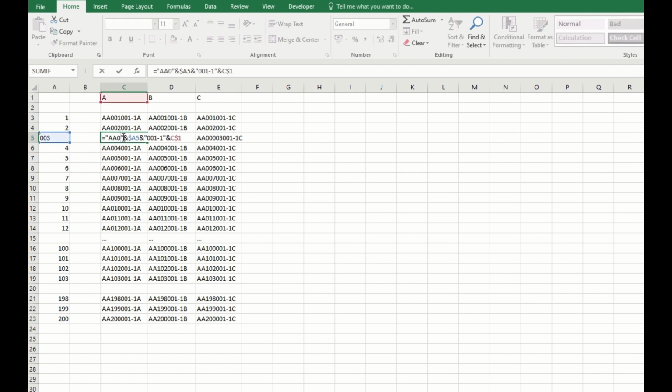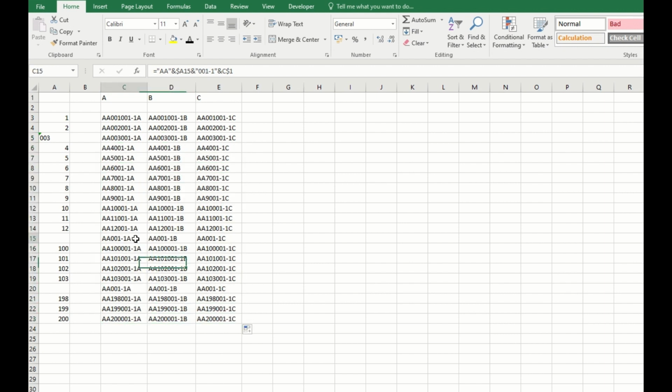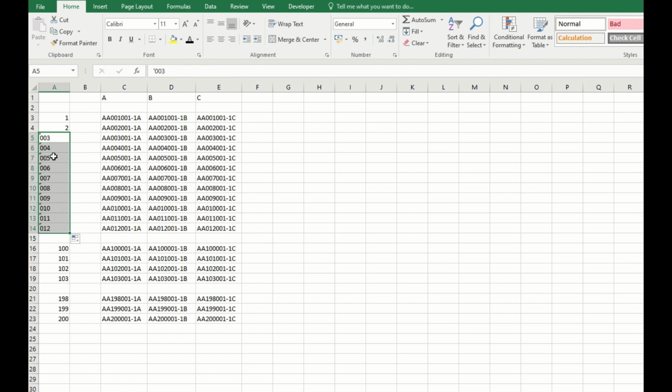Then you need to remove the two 0s because you want to match your original format. Then you can just drag and everything will be the same. This is an easier way, but you need to make sure everything is made into the same format so that you have a consistent formula.